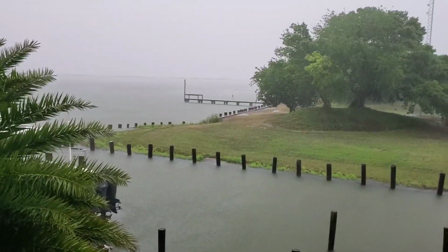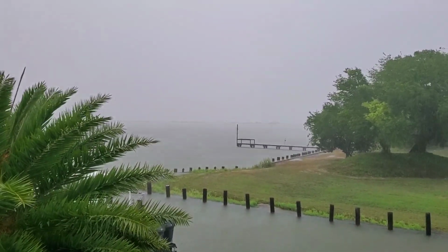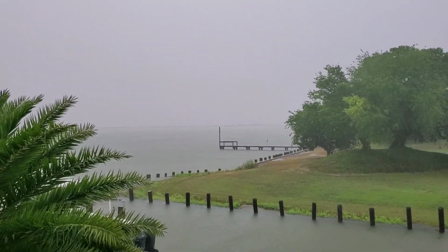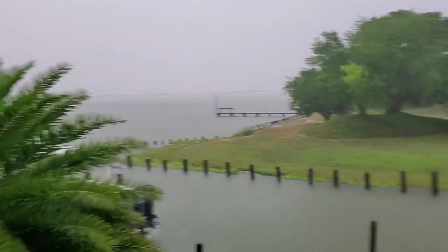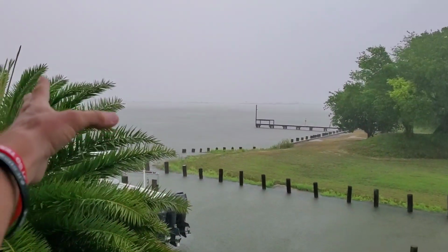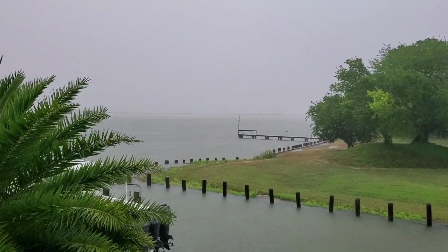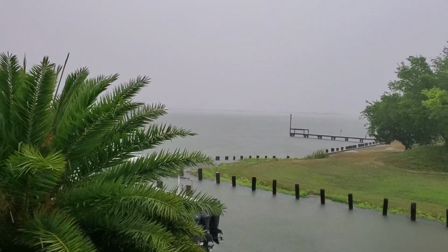Alright, so I did a quick Doppler radar check. There's a nice line of storms that is currently right over us. A lot of it has already passed over us. So what I've filmed so far in this video is what we can expect. Now, whether or not we get that lightning strike between, say, this 30-degree angle that really shakes the house, that's up for grabs, but there's plenty of opportunity.